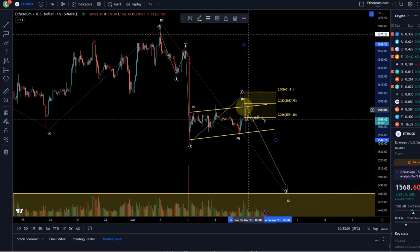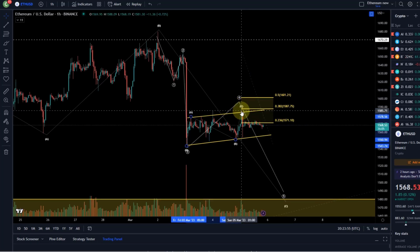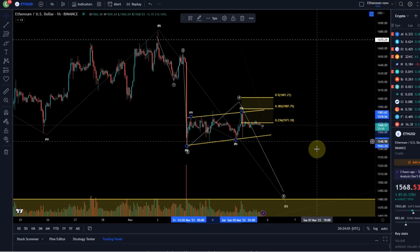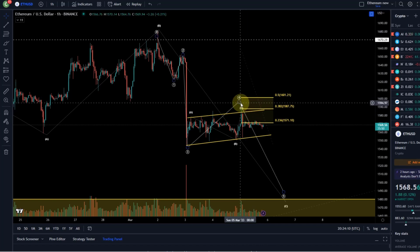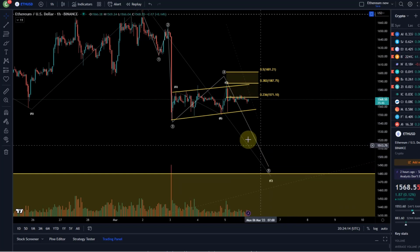We discussed in previous videos that the last wave up here could possibly have been a C wave, a little pump that you often get where people get too bullish, but it's in reality just a C wave of the fourth wave. It didn't do anything unexpected. It reached the 38.2 fib level, which is the ideal target of a fourth wave. And we're now watching if maybe wave 4 is finished, but it should then start to follow through very shortly.